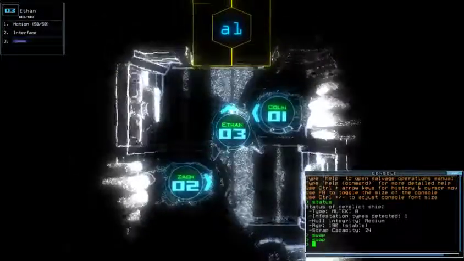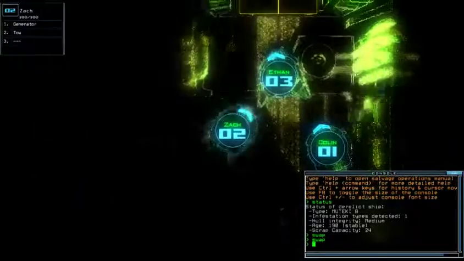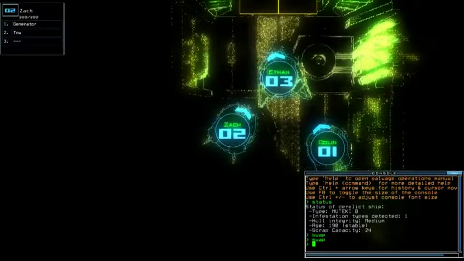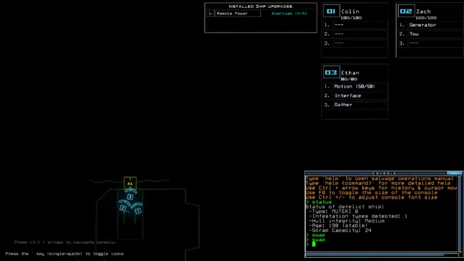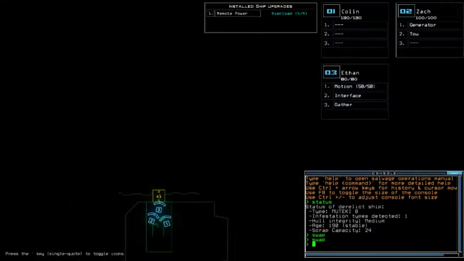Oof. Zach should be up there, yeah. Okay, just gonna screenshot as per usual. Moteki B with only one infestation type, medium hull integrity, and stable H.